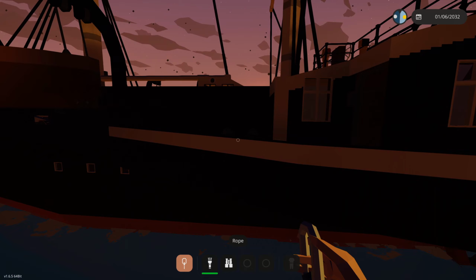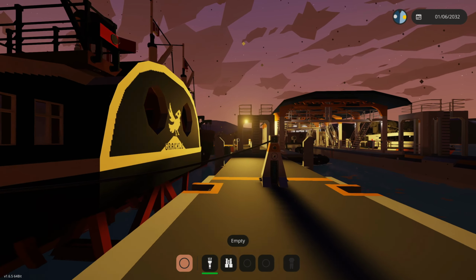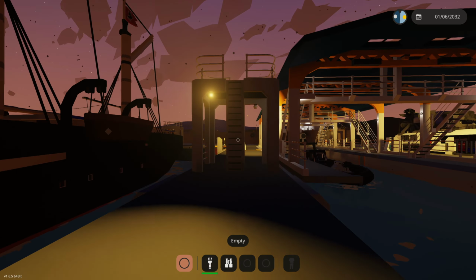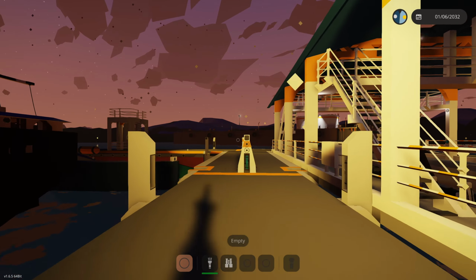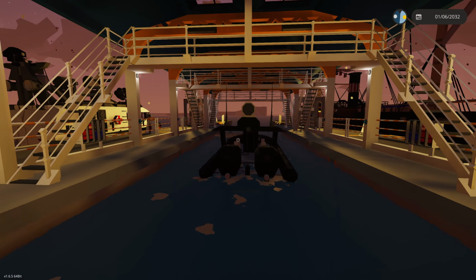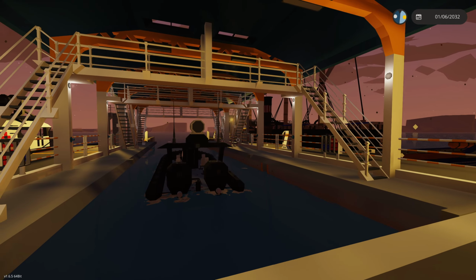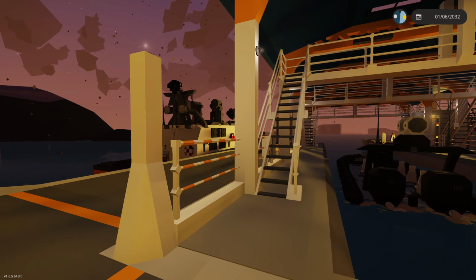Is there an anchor for these? It looks like there's one right there. Boom, there we go. We got them all anchored up. Okay. I don't think we have to anchor the one in the middle. It doesn't look like there's anything to anchor it to in the first place. So, we're just going to leave that.